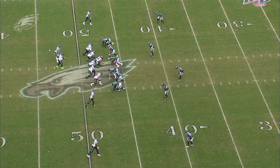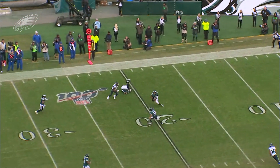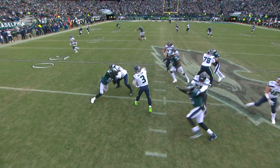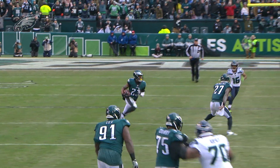Russell Wilson takes the snap, and this is a great play by Ronald Darby in this coverage. Here's the turkey hole — the area Wilson wants to attack. You've got Rodney McLeod underneath and Ronald Darby sinking as a high defender. Darby does a great job of recognizing what's coming, putting his foot in the ground, attacking the catch point, and impacting the ball — that pops it up. Rodney McLeod does a great job sinking and getting depth, making sure he's in position to come away with the interception. The Eagles played within the construct of the coverage, everybody followed the rules, and McLeod comes up with the interception. Great job by this defense — it wasn't just pressure; they did a great job on the back end as well.